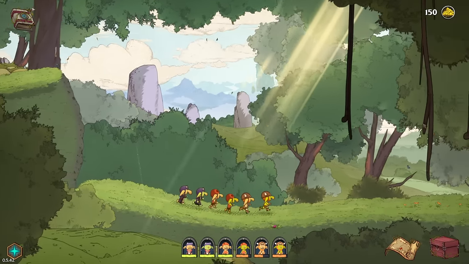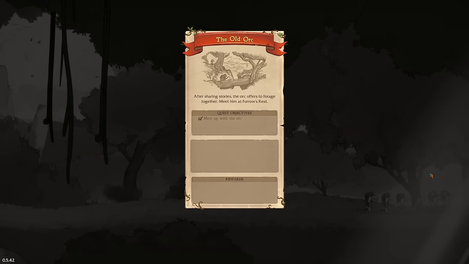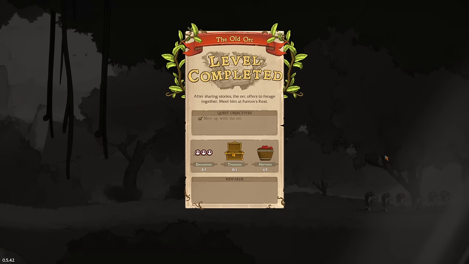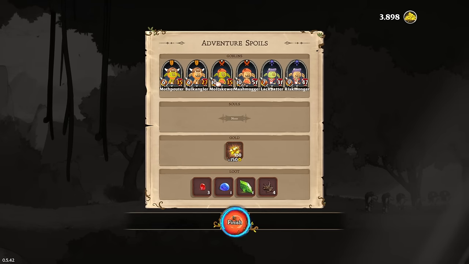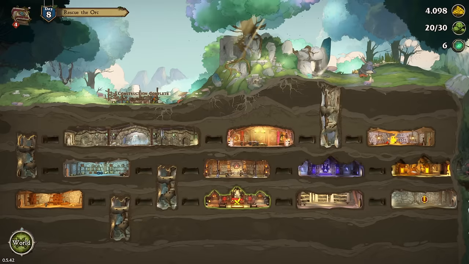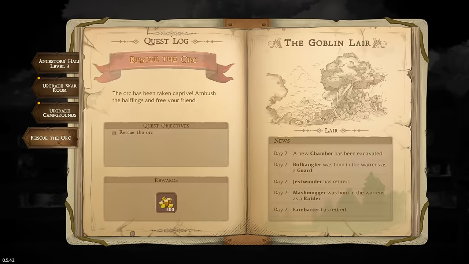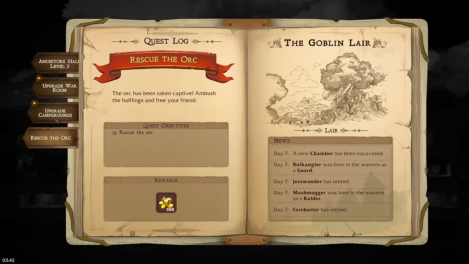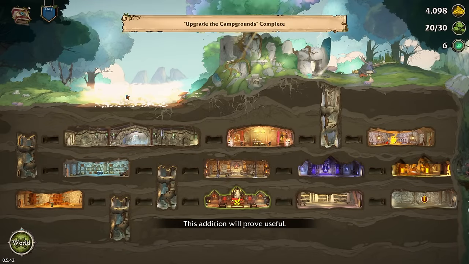Chase them. But let me go home first, just in case. Yikes. All right. Well, goblins don't level up. They can only be enhanced through equipment and genetics. Let's see what the new day brings. The orc has been taken captive. Ambush the halflings to free your friend. Oof. Okay, well, we have got this.